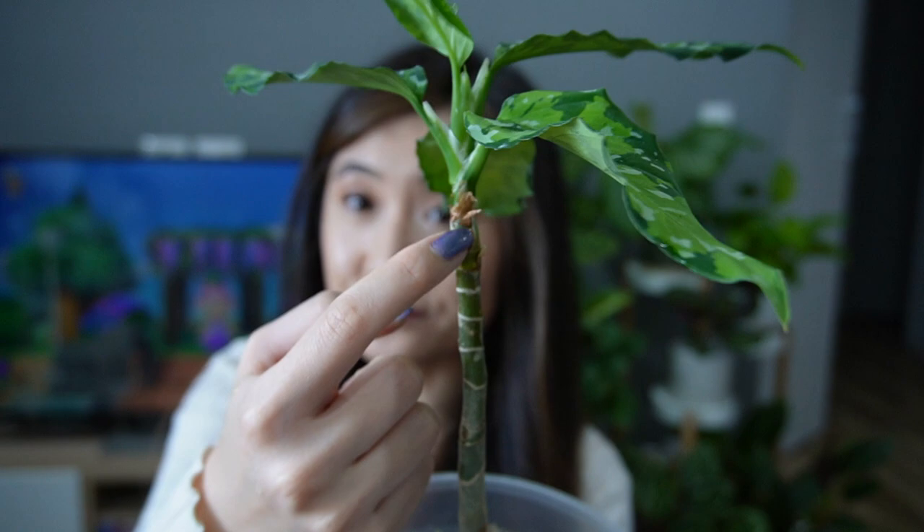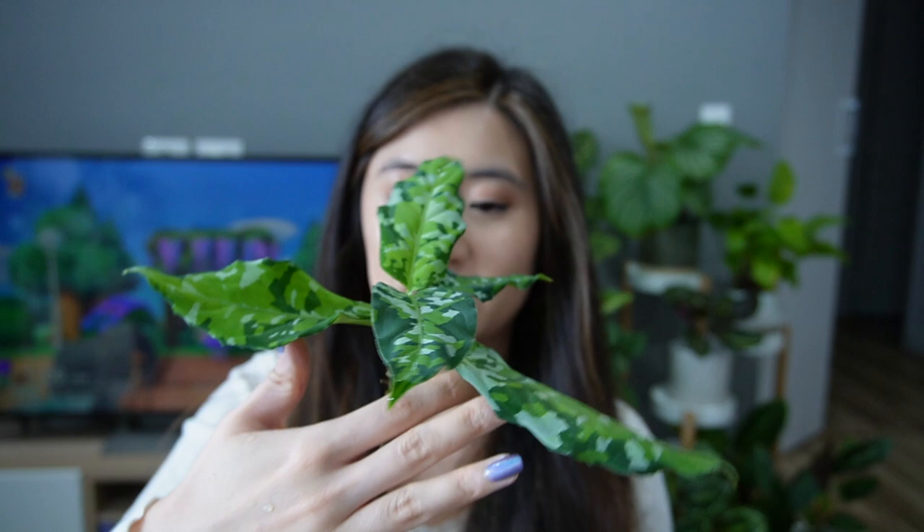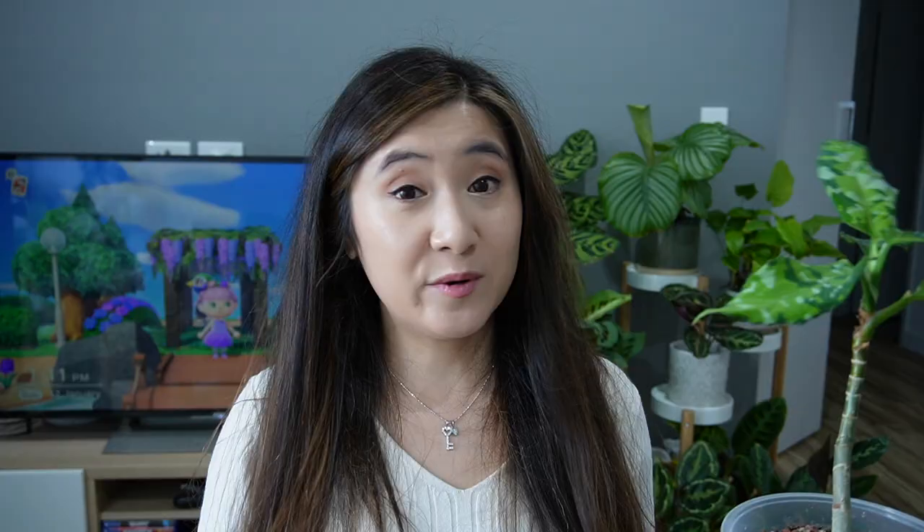From a lush bushy plant it turned into this awkward top-heavy thing with a completely bare bottom, similar to my fiddle leaf fig. This is what it looks like at the moment — completely bare all the way down here where the inflorescence happened, and all of these are relatively new leaves since that event. I've noticed the foliage is definitely smaller than it used to be, but it's still equally as beautiful with the camouflage effect. My regret is pretty obvious — would I do it again? Absolutely not. In future, if it puts out an inflorescence again I would definitely snip it off to preserve the older foliage because I just don't think it's worth it.